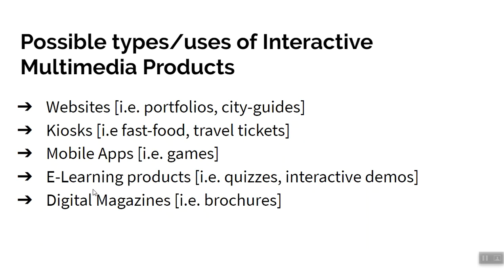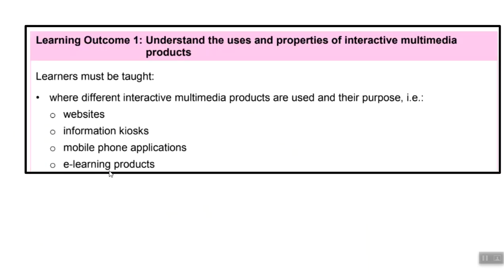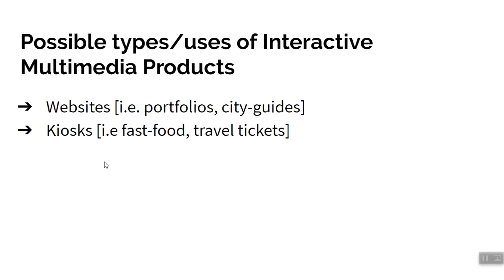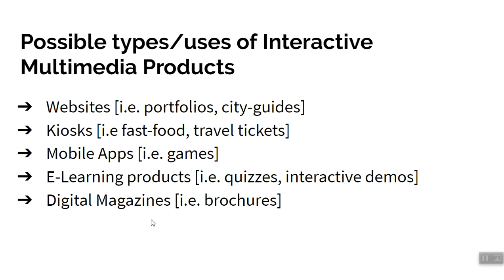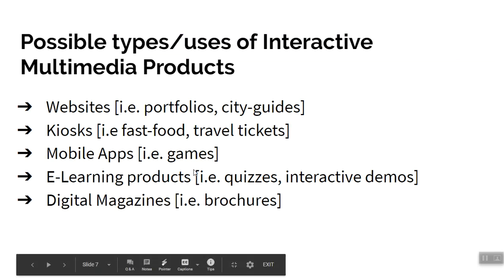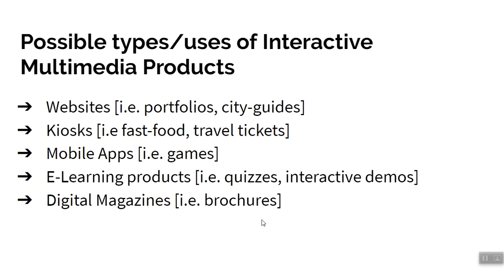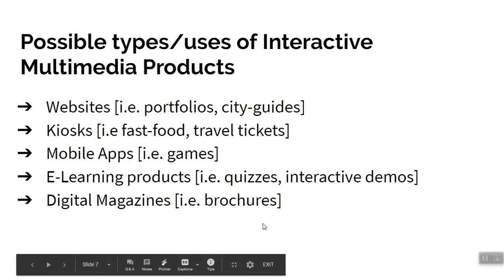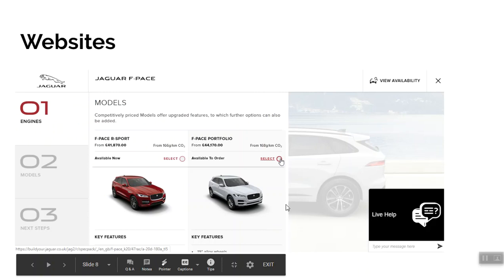So these are the things, if you just flip back to here a minute, these are the main 4 groups. And on here, I've got some examples of where you might see each one of these things used. And we're just going to have a look at some really specific examples just before we move on to the next bullet point. So if you are already okay with what you think multimedia products are and the uses of them, you might want to fast forward. But if we look at some examples here.